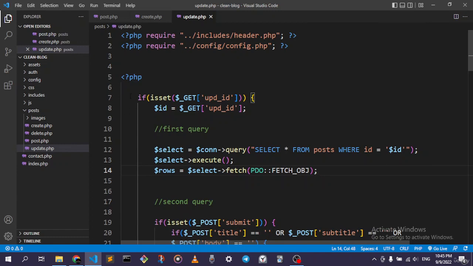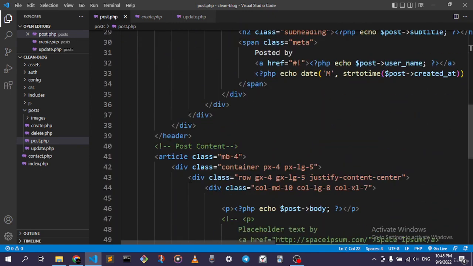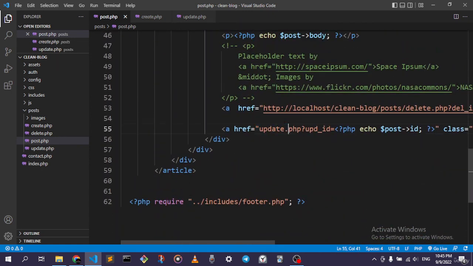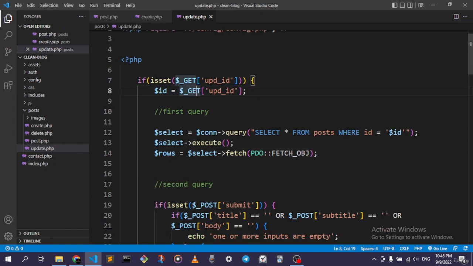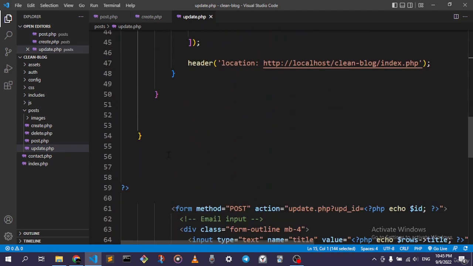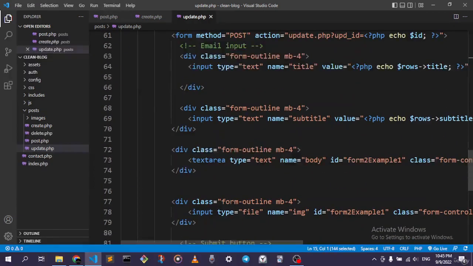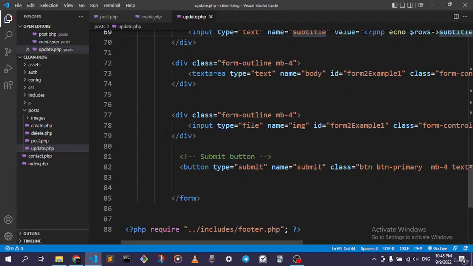Just to recap what we did, first of all, we put our own link down here. All right, and we do 2 queries. We catch our own data PID as we did at the post.php. We go ahead and select our own data. All right, we take care of the form and make sure that you write every name in the form the right way, because this will not work if you did it wrong.